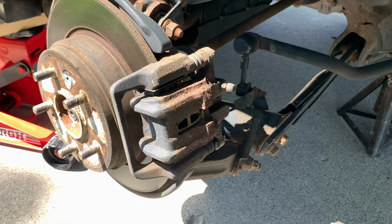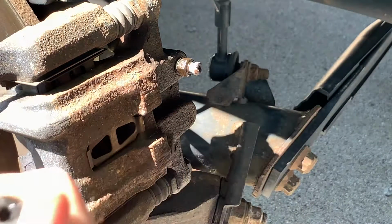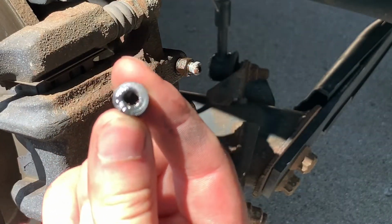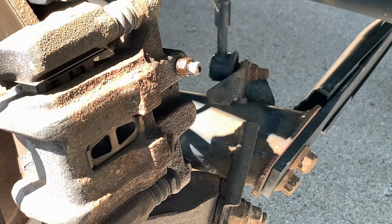Here we can see our bleeder screw. It's been soaking with WD-40 for the last 2 days, so it should come off, but let's zoom in here. Take the cover off. Yeah, it's got a little schmutz in there. We'll clean that up. I think I'm just gonna take the screw out and we'll just clean it, because I have a feeling it's going to be plugged as well.